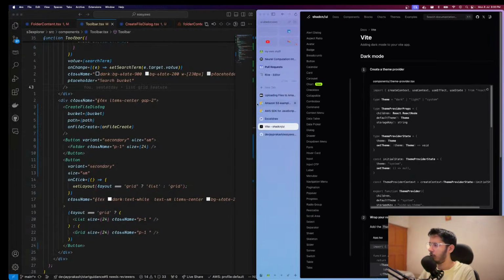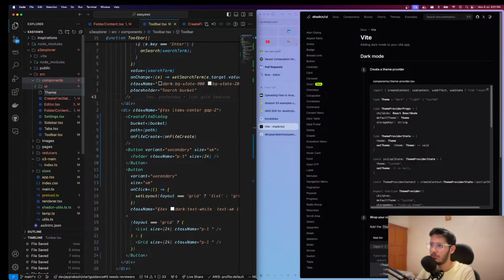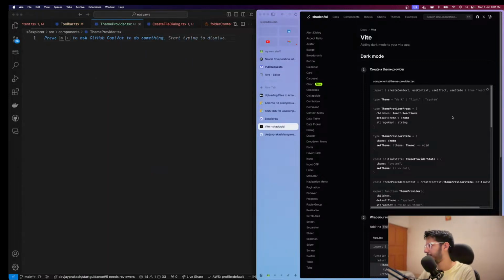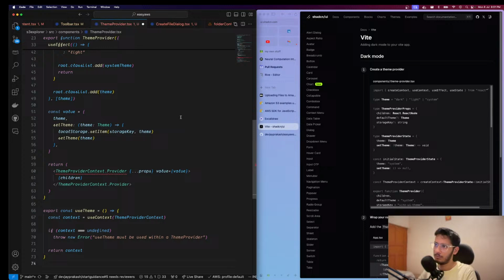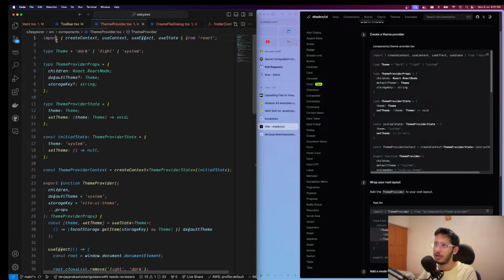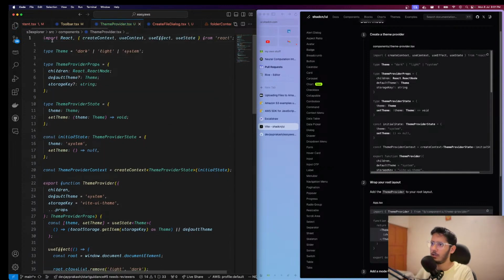We'll create a theme provider. Let's quickly do that. In the components, we'll create a file and call it theme-provider.tsx, right? And then probably copy the entire thing and paste it over here. It's unhappy with me, oh, because we don't have React. Okay, so we'll just import React. And then everyone is happy with me.